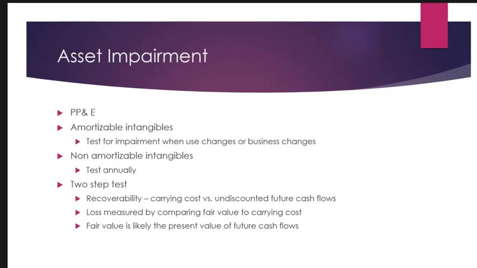And we're going to adjust to that fair value by reducing the amount of the asset we have recorded down to its present value of the future cash flows, or its fair value. So we'll use our tools, our present value calculations, in order to determine the fair value and then record a loss. Credit the asset and debit loss on the income statement. It's going to reduce our net income and so forth.